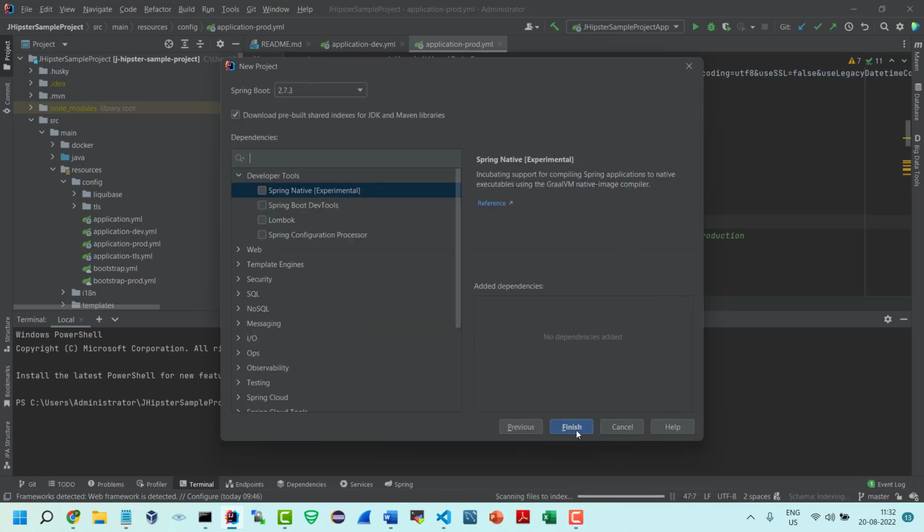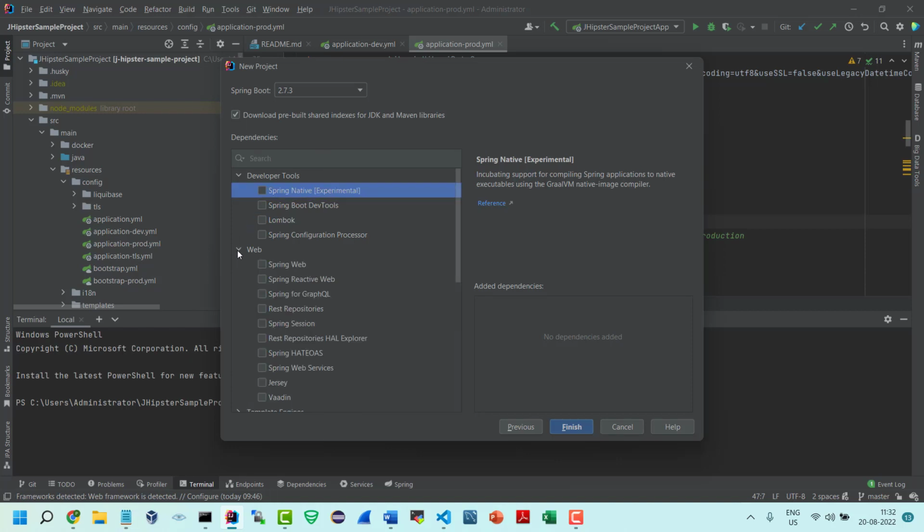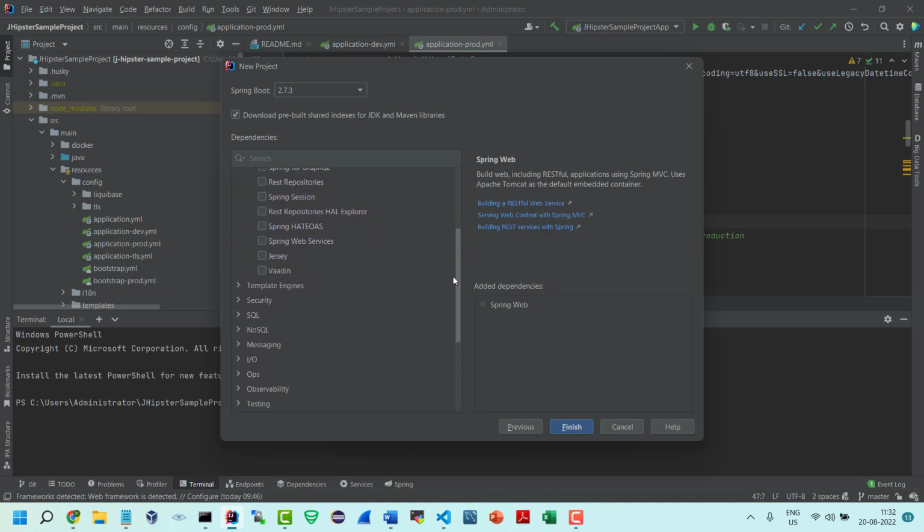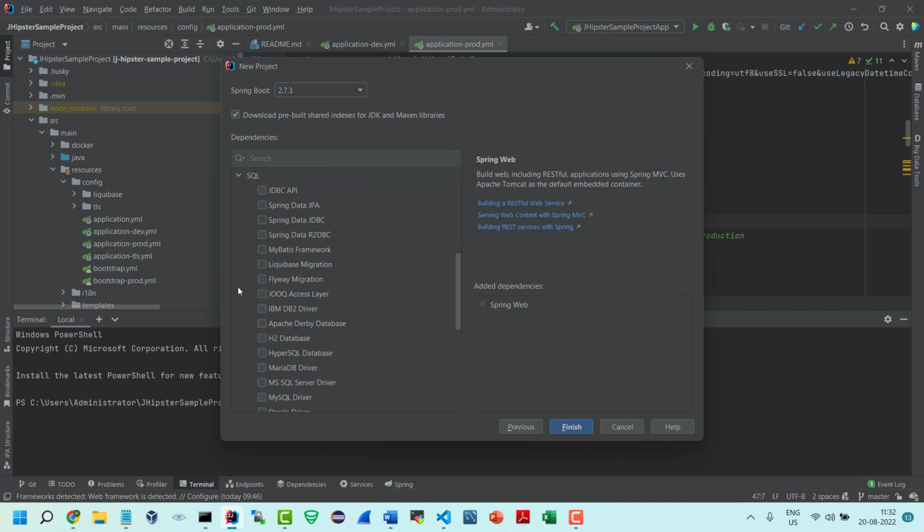So I'm clicking on Next, and here I have to select the dependencies. The first dependency would be the web dependency, Spring Web, and another would be the dependency related to SQL, that is the JPA dependency.